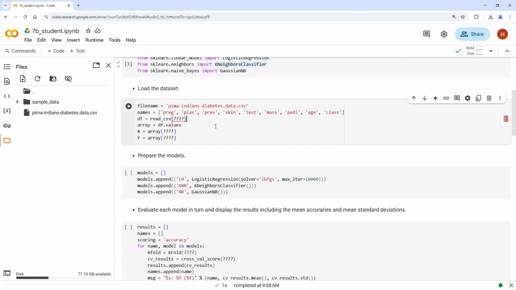And then we should prepare the data set first. Okay. So I think you're already very familiar with these things. Let's open the data set.